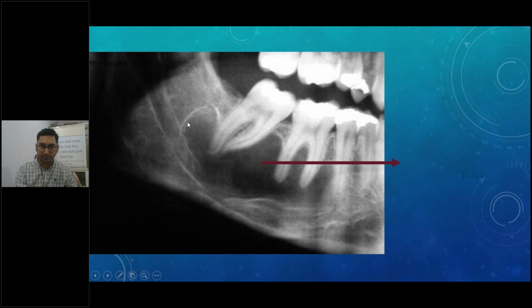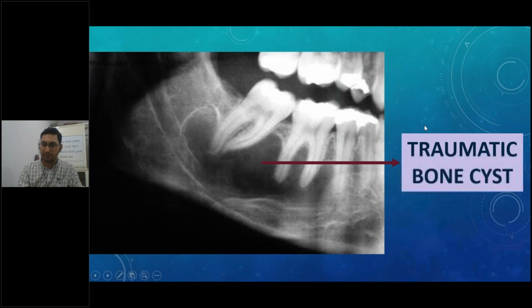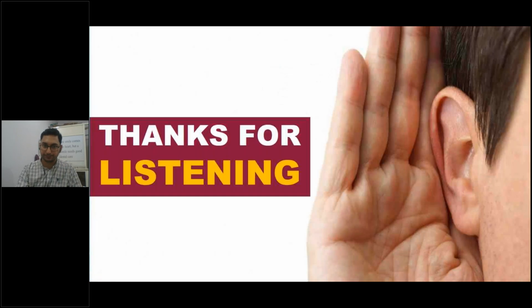And you can see this cyst is superior, or above, the mandibular canal. Both these cysts are common at the angle of the mandible, but this Stafne cyst is below the mandibular canal and the traumatic bone cyst is above the mandibular canal. Yes, it can push the mandibular canal down. That is possible. It can push the mandibular canal to the lower border of the mandible. That is highly possible, but it is mostly present above the mandibular canal. So this is traumatic bone cyst. This you need to remember. This has been asked before, right? So please understand the difference between these two and their location.